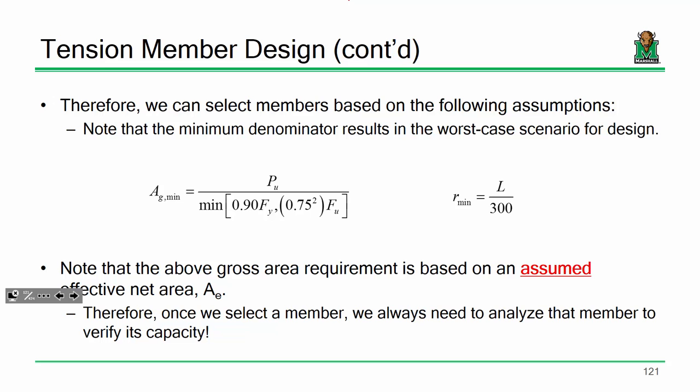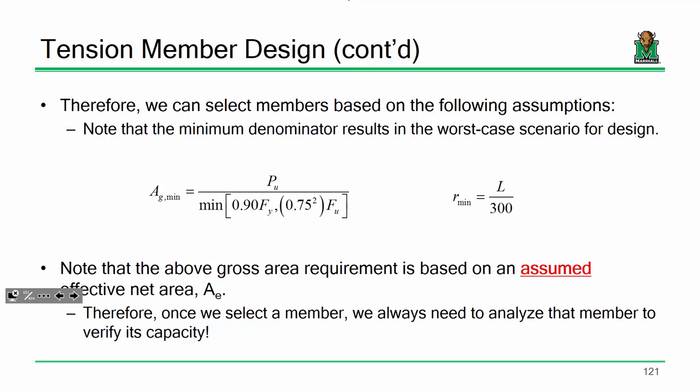All right, makes sense? Because if you pick a member and its area is, let's say, 9.5 square inches, it's going to meet the requirements, assuming all your assumptions are valid, of yielding and fracture, right? But if you pick a member and it's only got 8 square inches, you're going to violate one of those limits right off the bat, right? Make sense? And that's what's going on here. That's why you think a smaller denominator is going to result in a bigger computation.